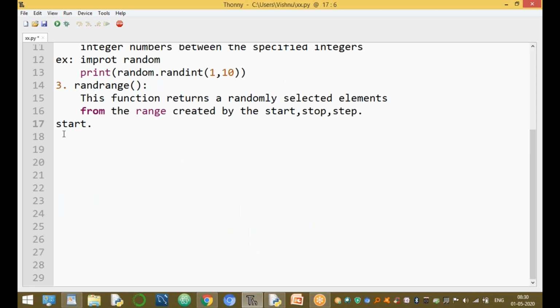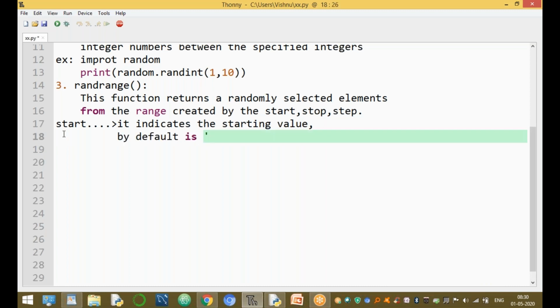Now what is start? Start indicates the starting value, and by default it is 0. Stop indicates the ending value.